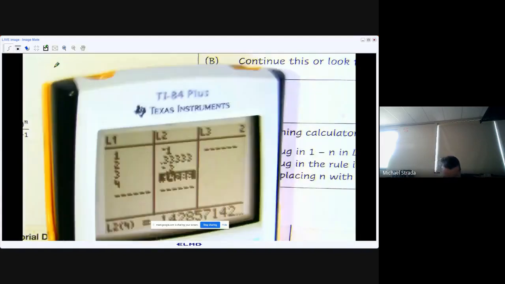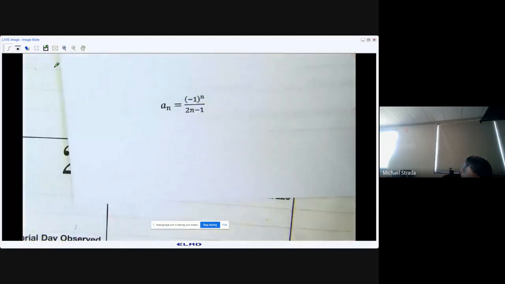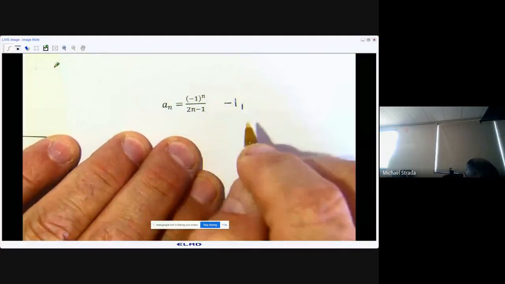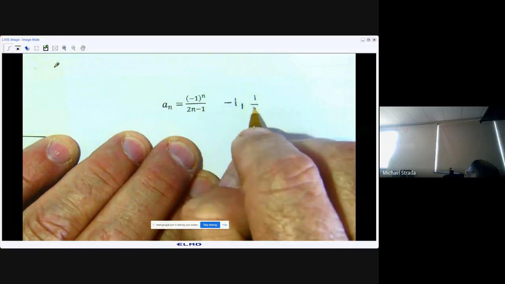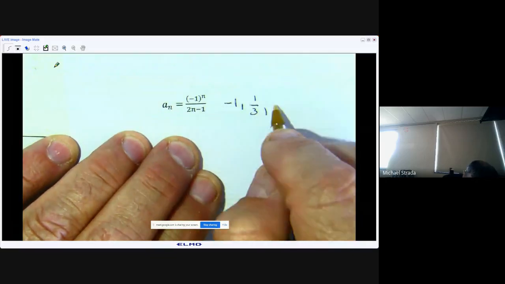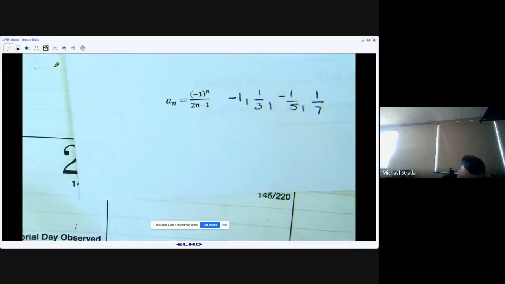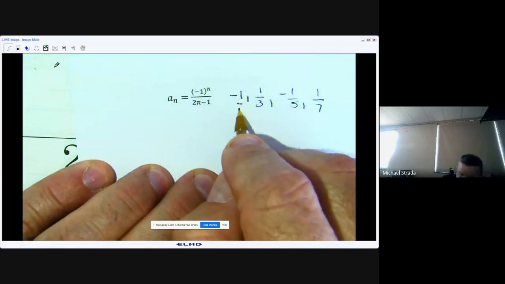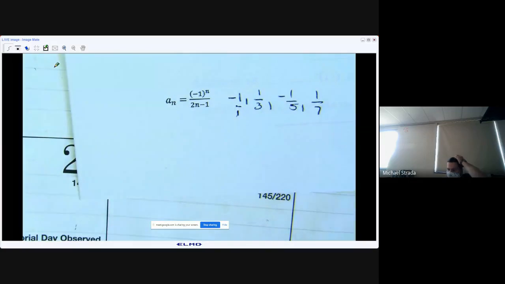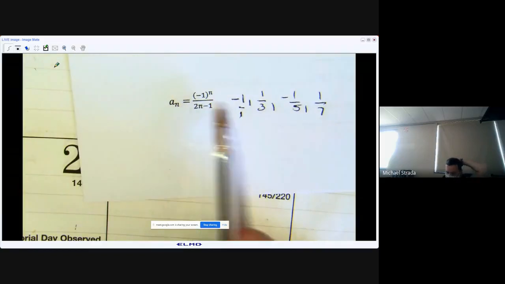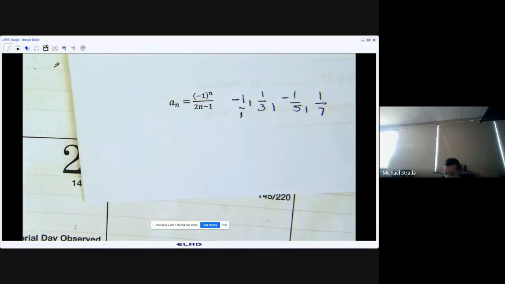The reason being is, if we look at it in terms of patterns, we'd have -1, 1/3, -1/5, and positive 1/7. If I take the -1 and put it over 1, you'll notice the denominator is going up how much each time? 2. Well, that's consistent with the 2. And then the -1 in the end, we're going to talk about in a little bit in terms of alternating between negative and positive. And you can just write down your answers as well.